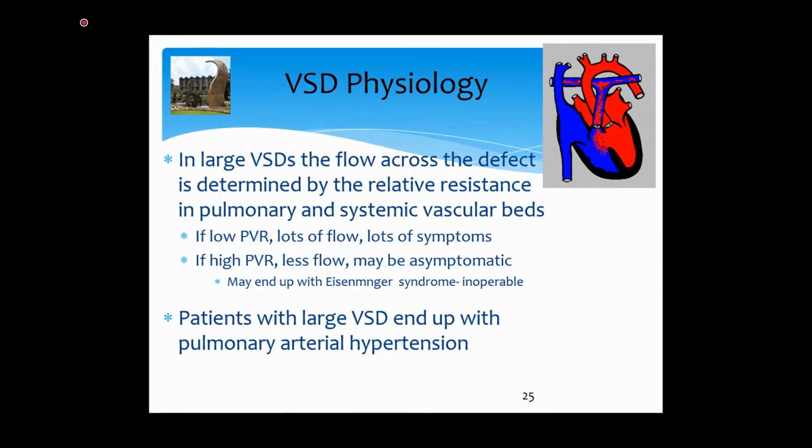In all children with VSDs, there's increased blood flow to the lungs. There's remodeling of the pulmonary vasculature with time. If nothing happens, the pulmonary pressures become so high that they end up with high pulmonary vascular resistance and eventually Eisenmenger. So these are some of the children who will be told they have a VSD. They are very symptomatic, but as they grow older, they become less symptomatic. That is worrisome because it means the pulmonary pressures have increased and there's less flow, hence less symptomatology. And that should worry you as a doctor.